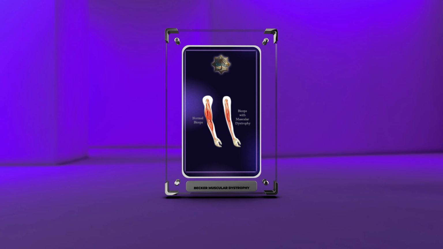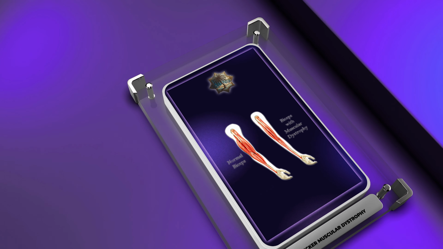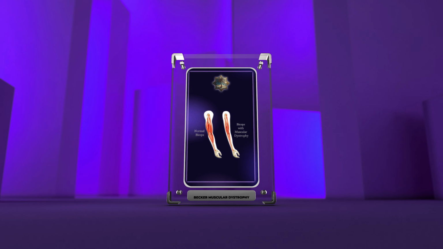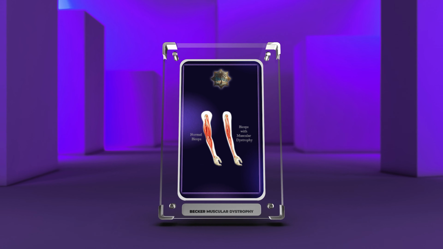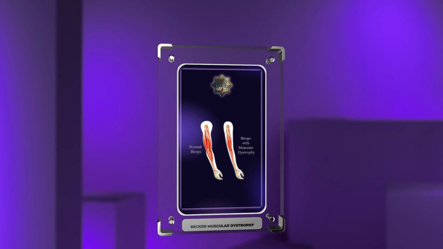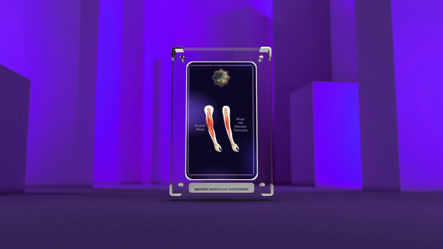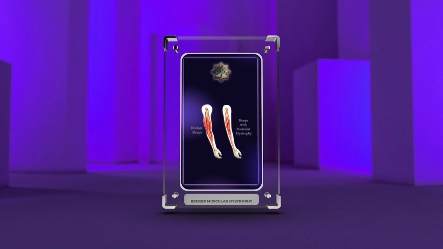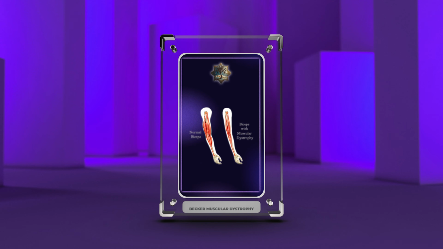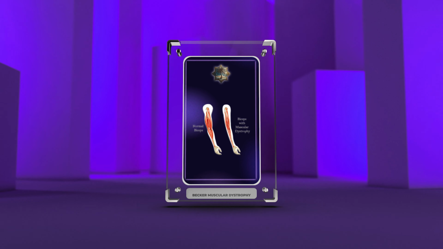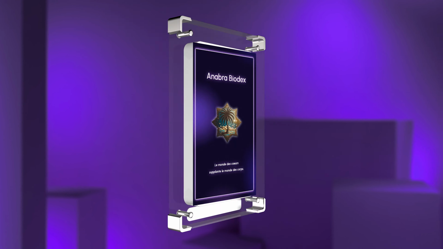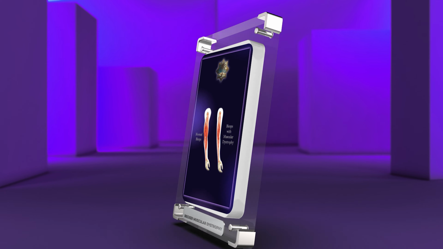Introduction. Welcome, aspiring neurologists and medical students, to today's lecture on the complex and fascinating field of neurology. In this detailed script, we will delve into the intricacies of the genetic disorder known as Becker muscular dystrophy, BMD. BMD is a progressive muscle wasting disease caused by mutations in the dystrophin gene, and understanding its genetics, pathophysiology, clinical presentation, and management is crucial for providing optimal care to affected individuals. So, let us embark on this educational journey and explore the various aspects of BMD.